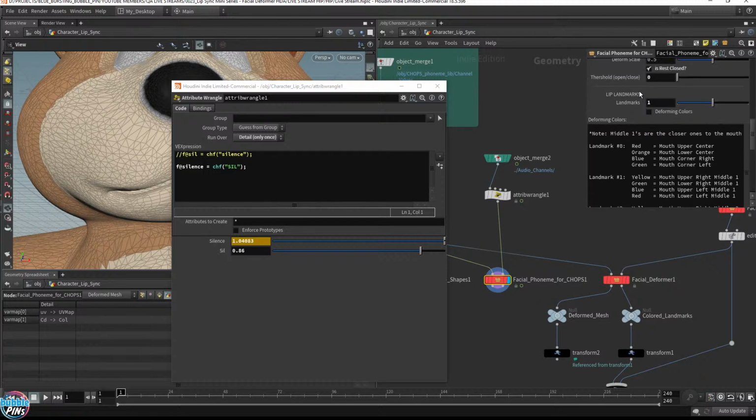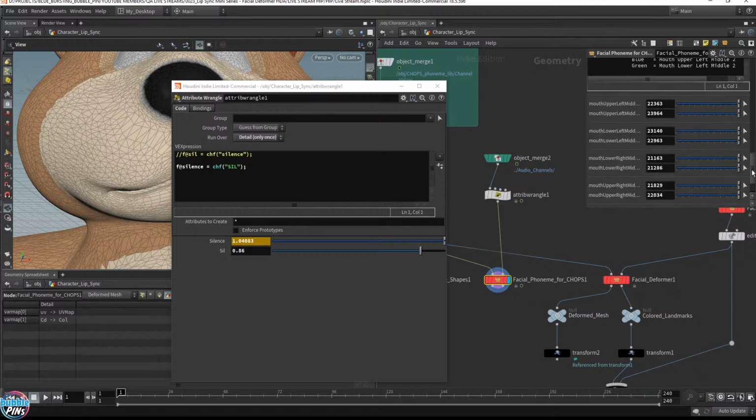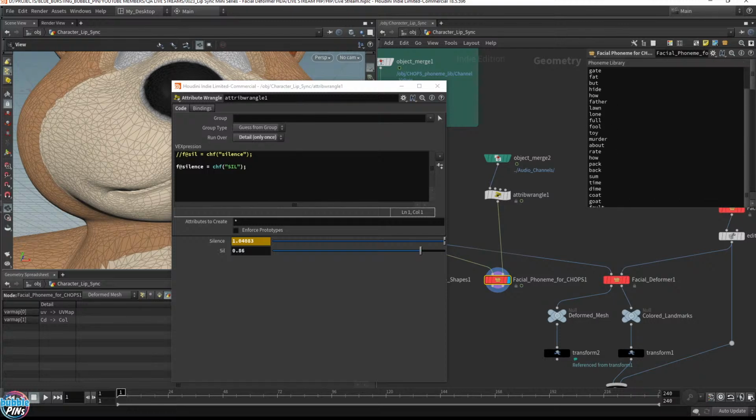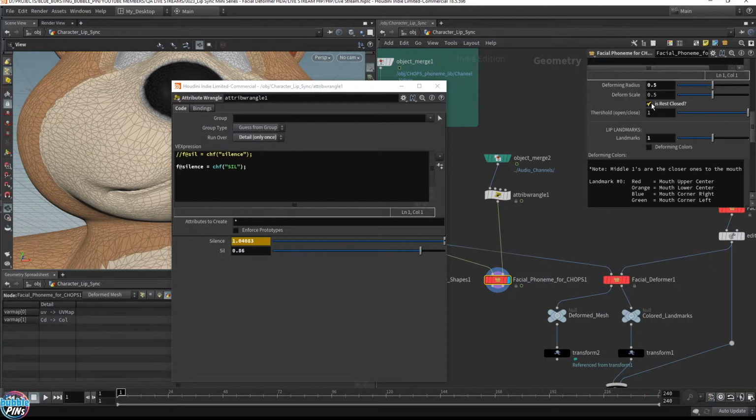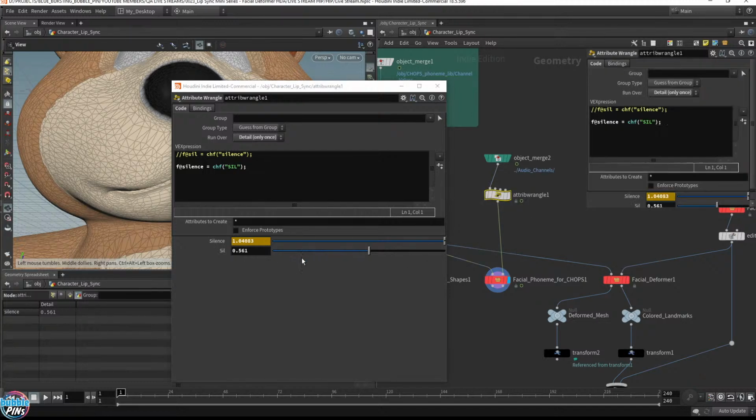Oh, threshold. Threshold. It's closed by default. Nope, I have something broken in here somehow. Silence. So that's another thing I need to fix up.